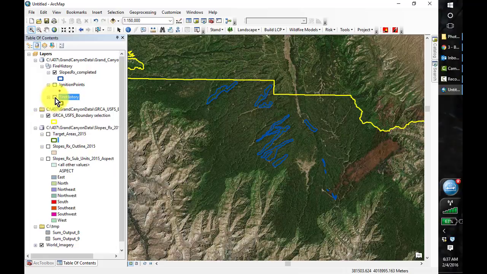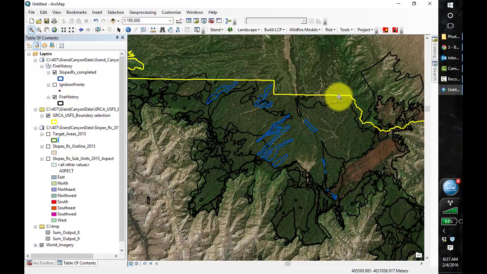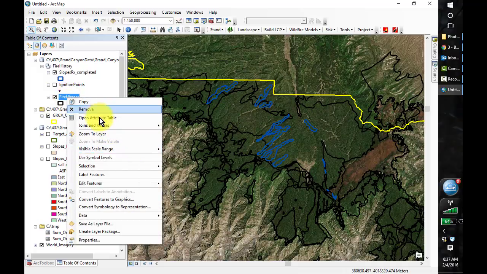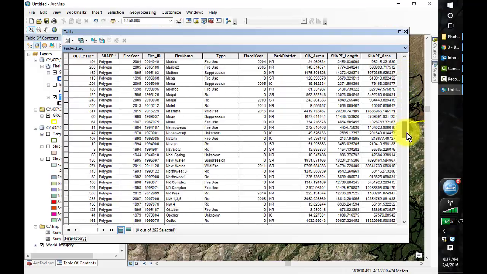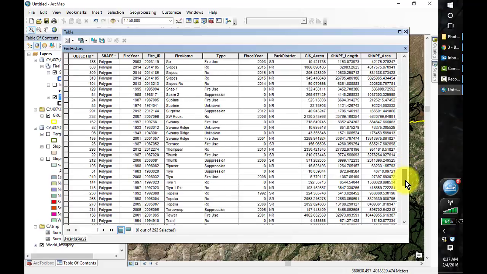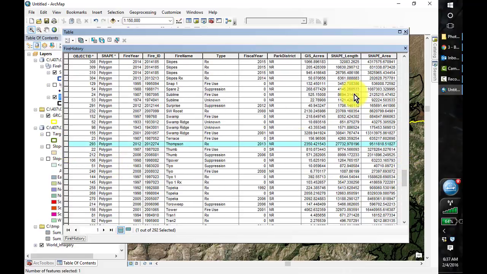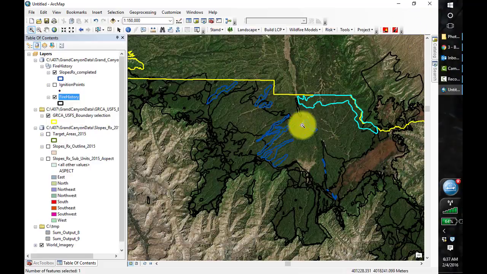So looking at this area, we do have some piece of fire here. Let's find out what that is and learn a little bit more about what its purpose was. So in the attributes table, that project area was called the Thompson Project. So we'll scroll down here to T. So this Thompson project was implemented over several years with thinning and then finally pile burning and then prescribed burning. When I worked on the Bandelier fire use module, we would come to the Thompson project area relatively frequently and help them with their thinning and piling and eventually with burning.